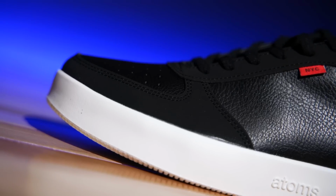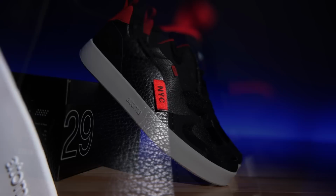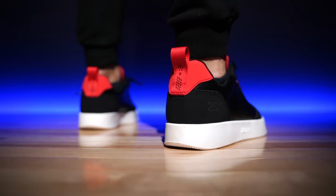Some cool design features that were carried over from the high top over to the low top would include the overall paneling, the NYC tag at the eye stay area, as well as the 251 at the heel, as well as the heel tab area.